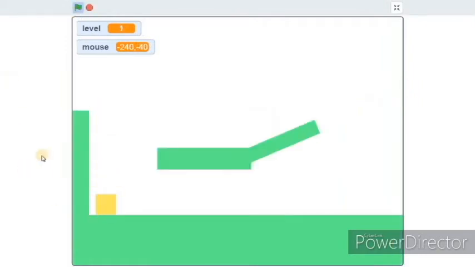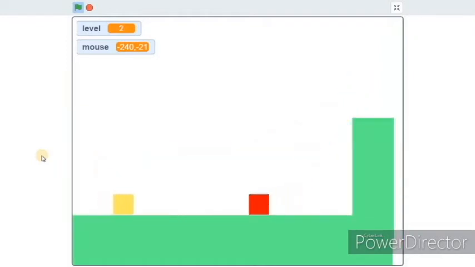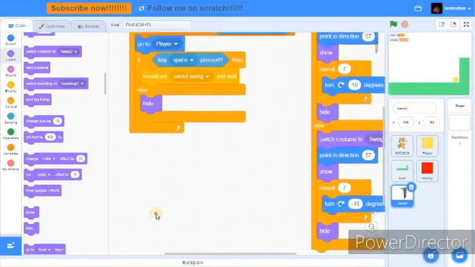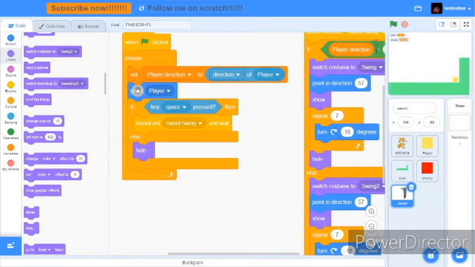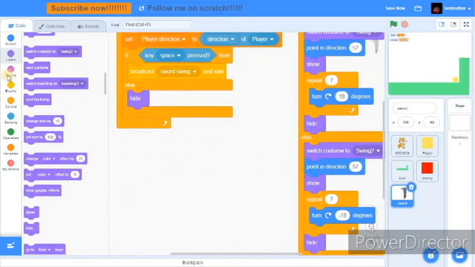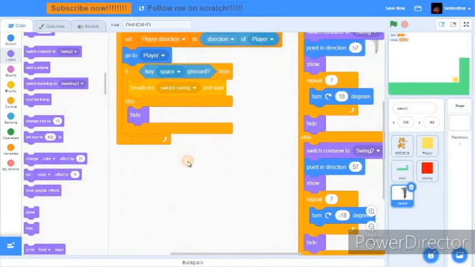Let's just fix it later. Now as you can see, when we are moving, the sword is still left at the back. So just delete this, and then let me show you again.